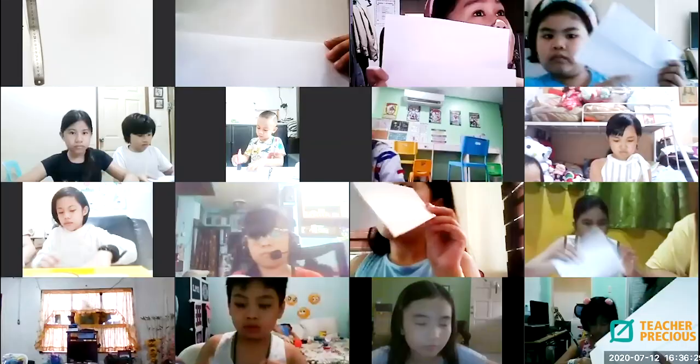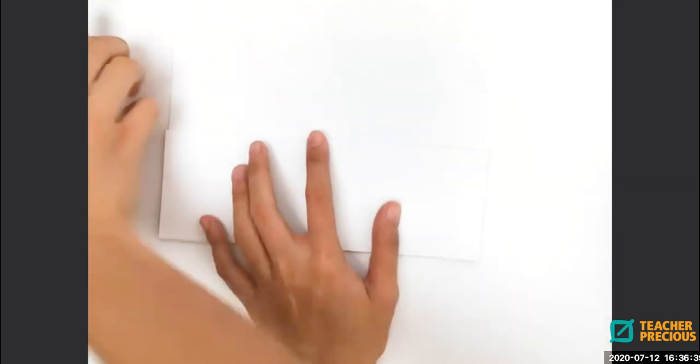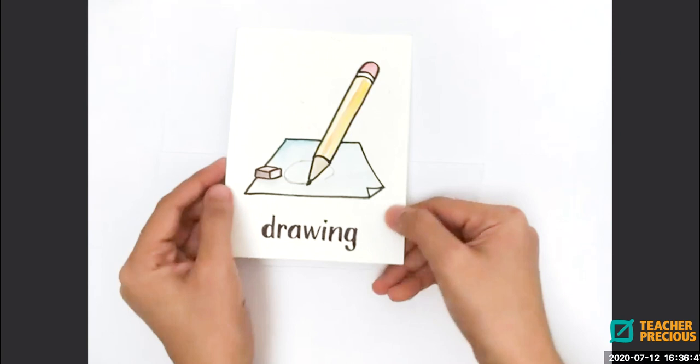So now we'll start drawing. This is just an example. If you want to make your own character, you're free to make your own character. Where's our drawing? Now we'll do drawing.